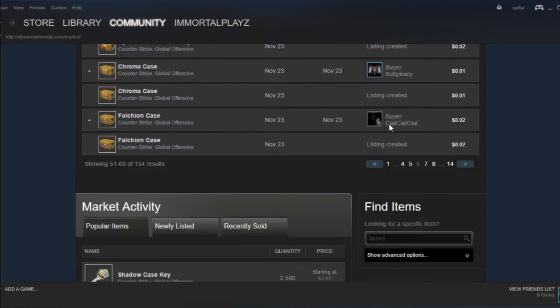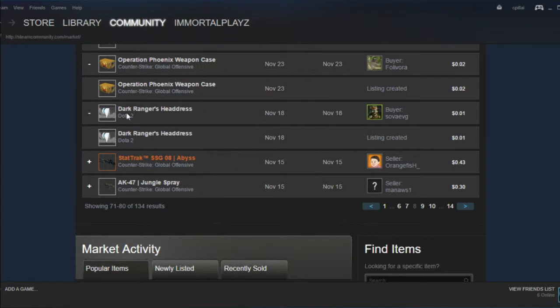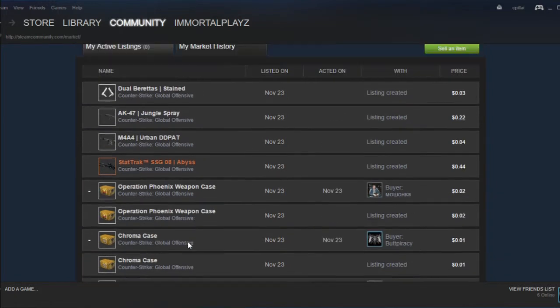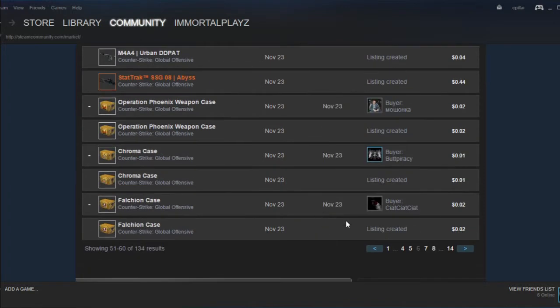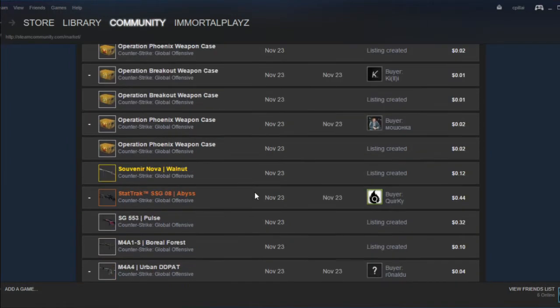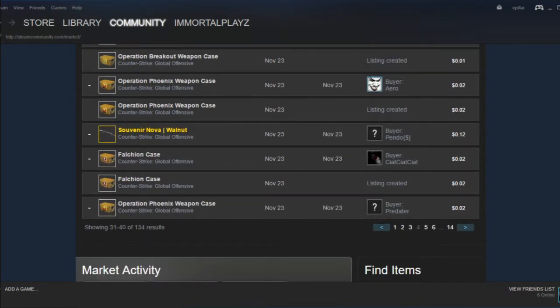Let me just go ahead and find the page. So, I decided to sell the Jungle Spray and the Abyss. Decided to sell one Dota 2 item that I had. Then I sold all of these cases. The M4A4 Urban DDPAT that I traded up to. The Dual Berettas Stained. The SG553 Pulse. The Souvenir Walnut, all of those cases. Some of these are repeats and duplicates. It's just kind of hard to figure out what is and what isn't.